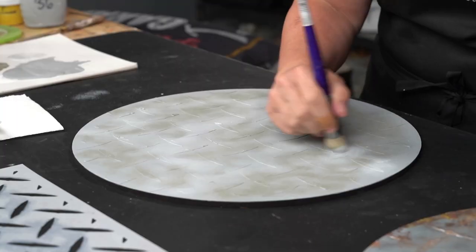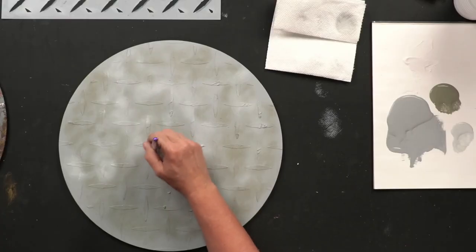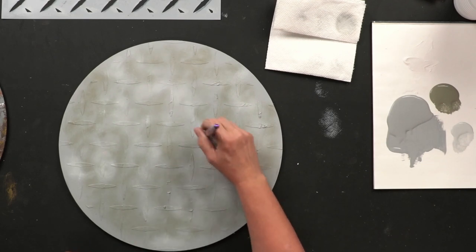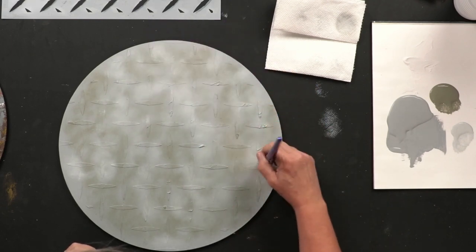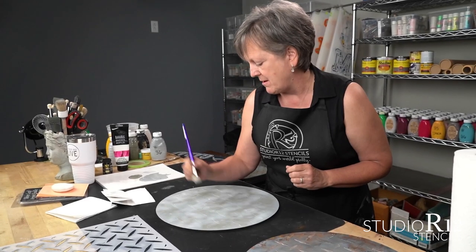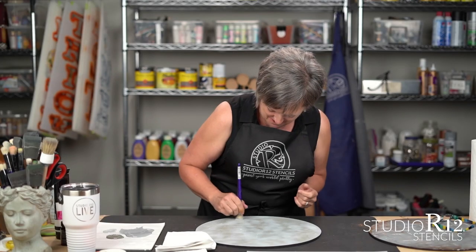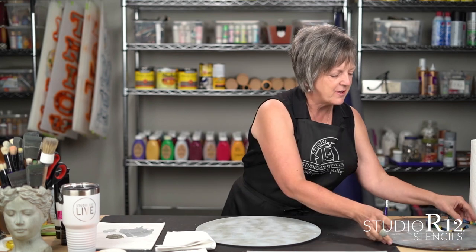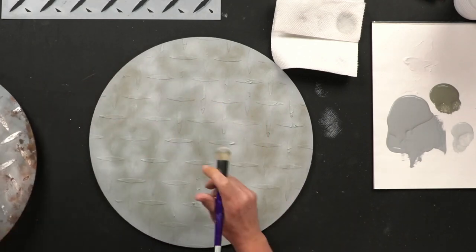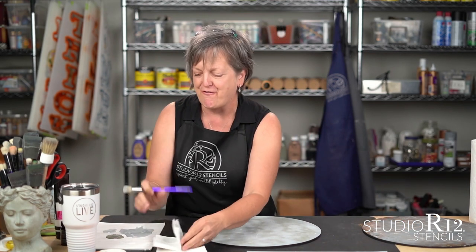I'm standing here just squinting at this thing right now — where do I want my story to continue? Especially when you're doing random background things. I think that's enough. I'm looking at my example. Sometimes if I get much more blind I won't need to squint — I'll just not use my glasses. We're going to call that winner winner chicken dinner and now move on to the fun next step. I hope you are ready for your hippie noodle to be completely blown because this is really cool.